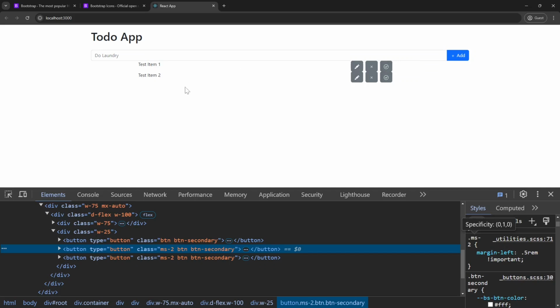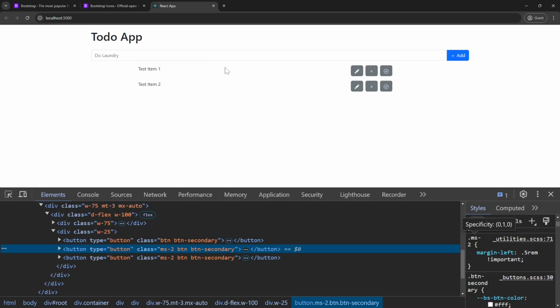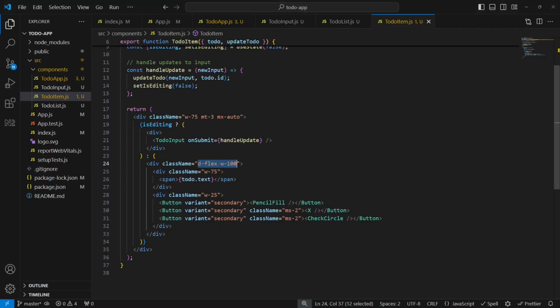Now our items also need to be vertically spaced with each other. Right now the buttons are sticking to each other. Let's fix that. So at the individual item level, margin top. Great. So now every item will have a margin top of 1 rem from each other. That way they'll come up properly in a sequence. Let's add the same width to this div as well.